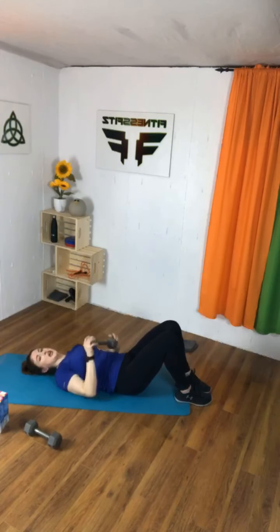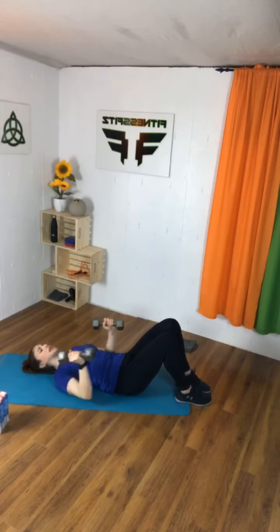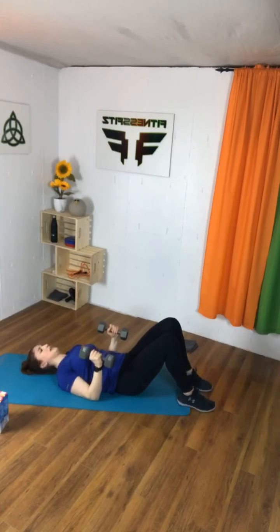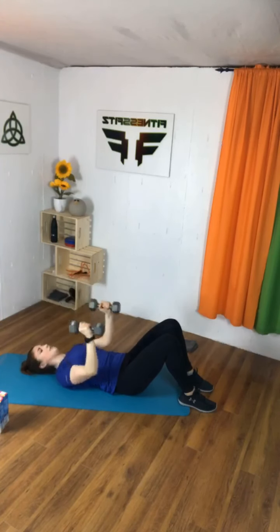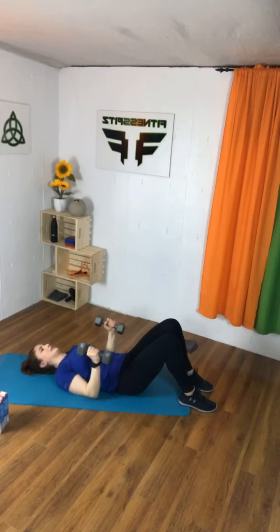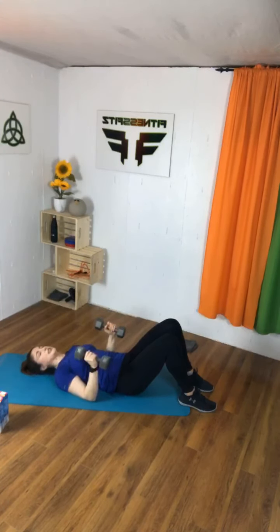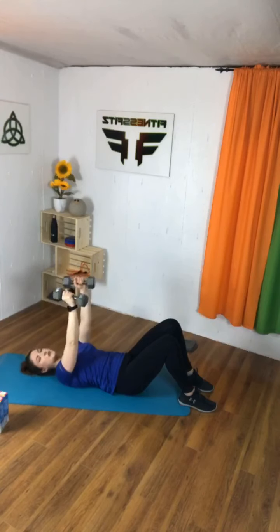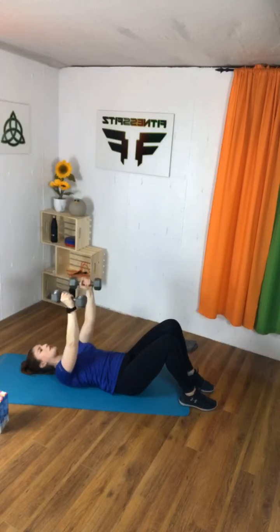Nice work. We're gonna take two dumbbells next. Elbows are in tight to your sides. Like you're punching the ceiling, arms are gonna go straight up over the shoulders, then back down by your sides. Up and down, controlled, having a good time. Let's start with just that. Here we go. Breathing out on the lift.